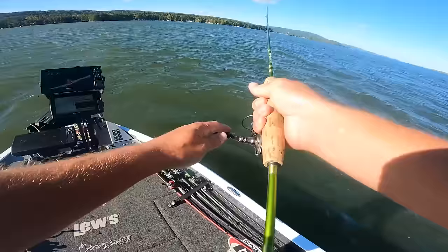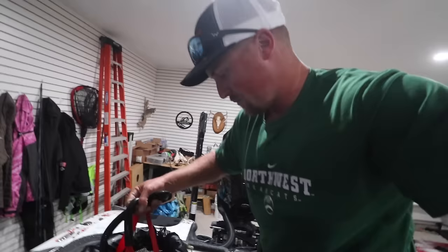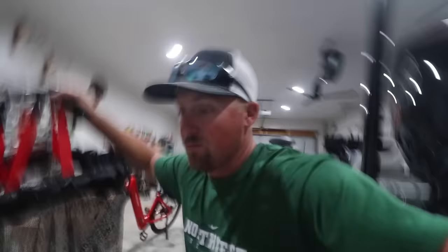Just getting back home from crappie fishing. We're about to flay those slabs up. Got a good little mess. Real nice little mess. We'll make a good lunch tomorrow. Gonna flay those up. Got them in the thump net right there. Bunch of them. Nice little mess for Cody and I. Has more than we can eat. Gonna flay them up right here on the shelf.